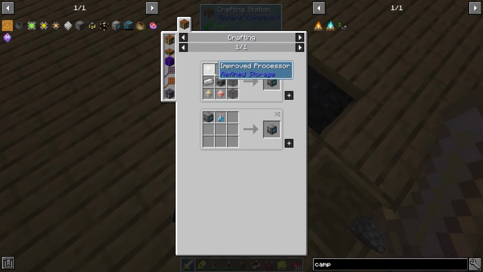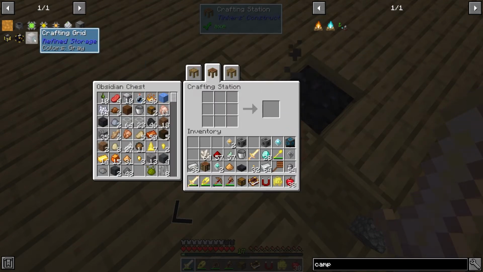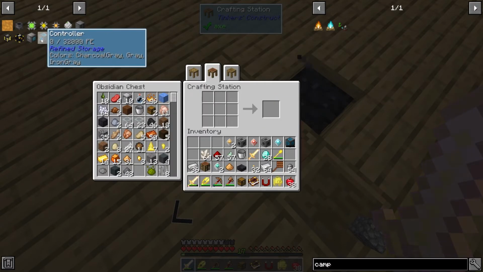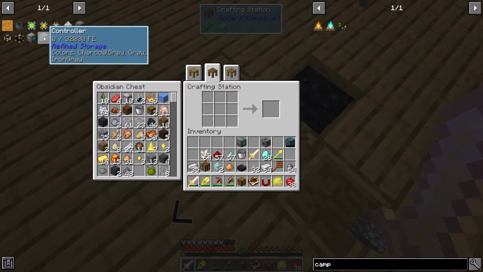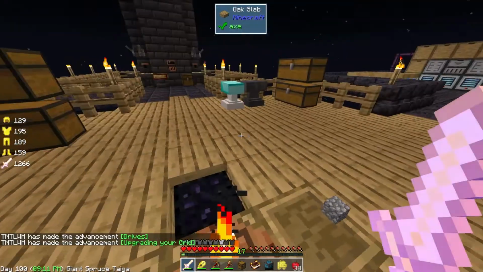Go ahead and come in here. Make our construction core. And then we can go ahead and make our destruction core. And with that, make our grid and our crafting grid. Now, the last thing we need to make is the actual disk drive. So that's going to be right here, and there it is. Again, just advanced processor, quartz enriched iron, and there you go. So that's all you need to get started with.